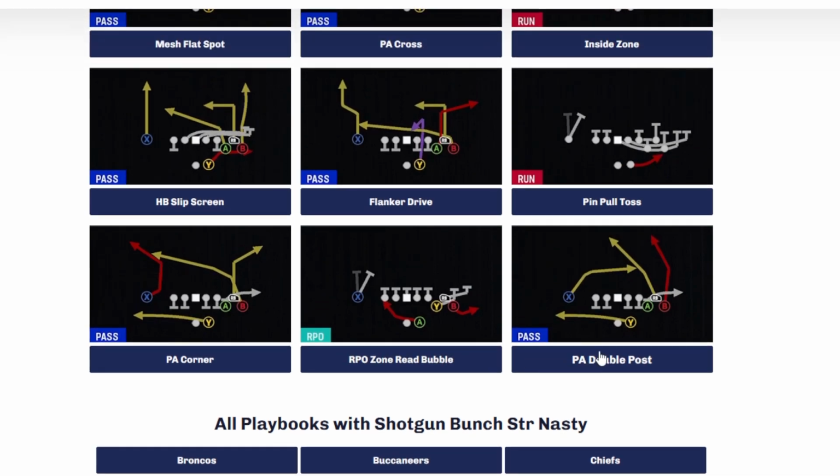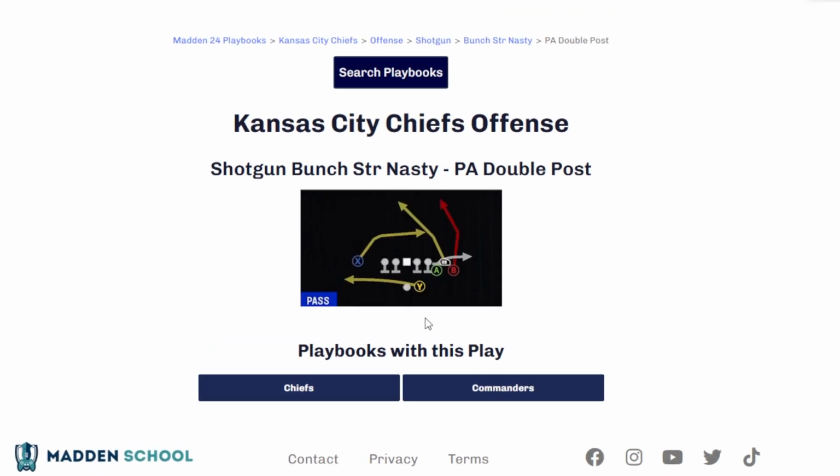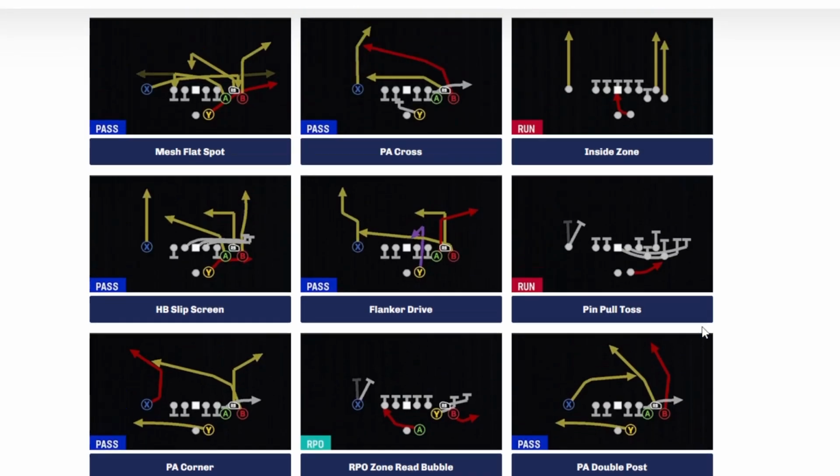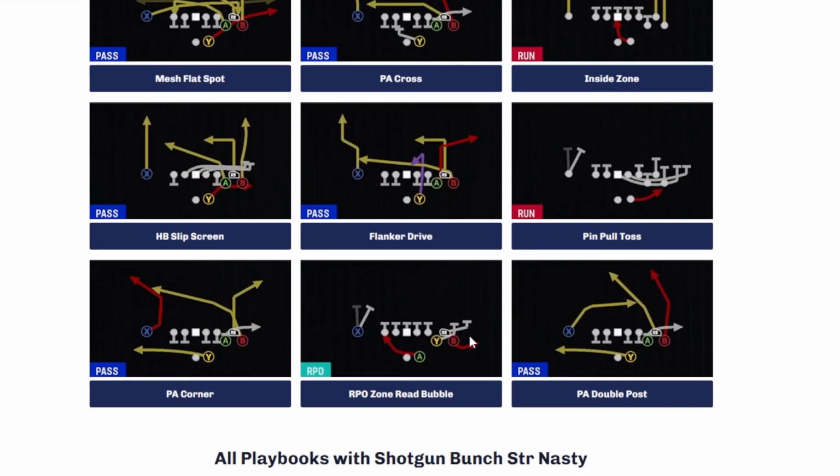As well as I think this PA double post is only, so these two are in this playbook, which both are really, really good plays in terms of stretching the defense vertically, as well as getting some nice underneath action, potentially with an underneath cross, or maybe a nice check down run off this guy on the outside if he's in cover 3, for example, or man coverage.